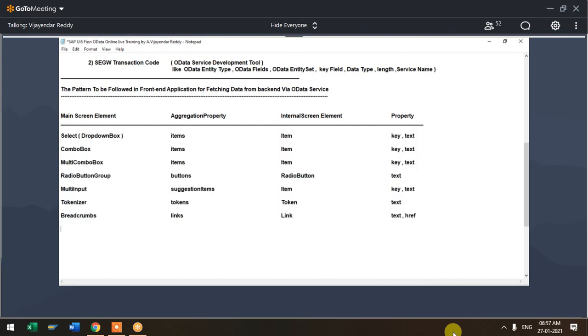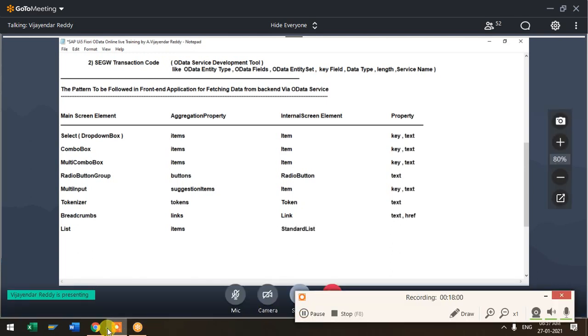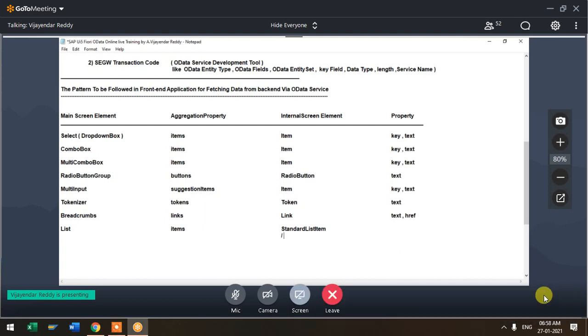And in the coming days, we are going to use list screen element. Most important, list screen element, and list screen element contains items as aggregation property. The internal screen element is standard list item or object list item. You can use any option. There will be difference in properties.